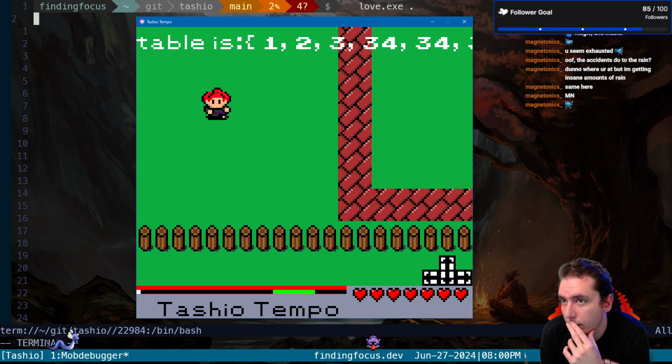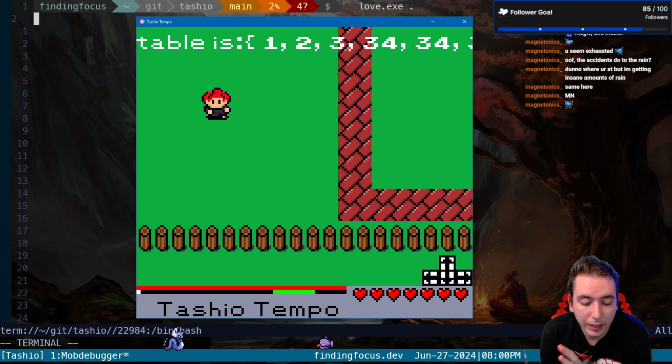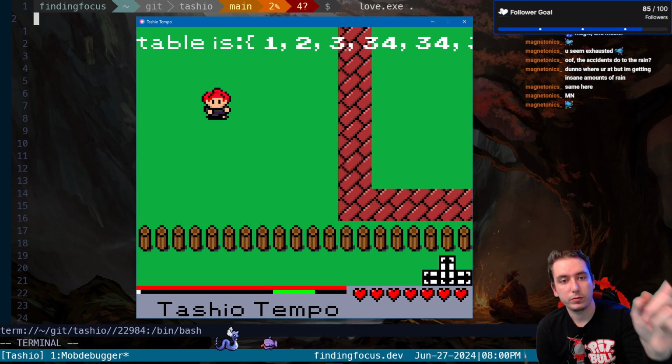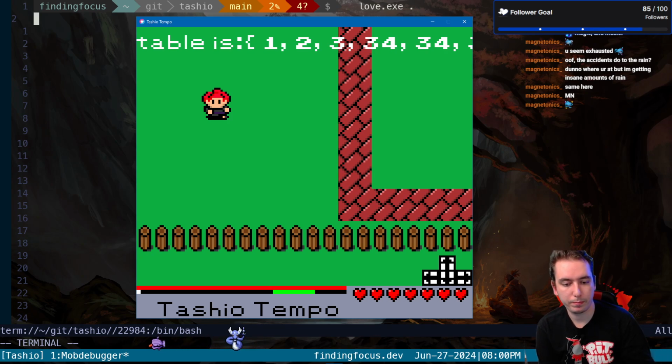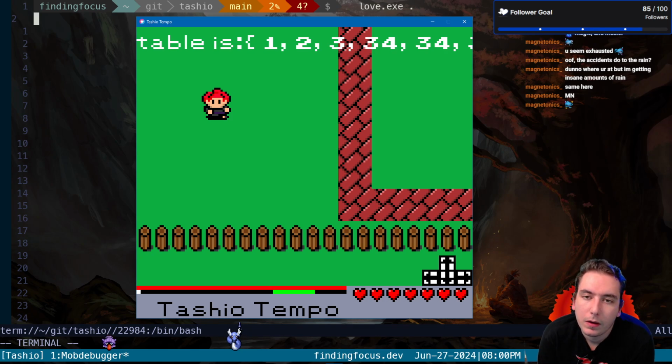Is that right? Yeah, because this table is built out like a book, top left to top right, and then all the way down to bottom left, bottom right. So we don't get the last values until the very end. So we kind of have to loop through.